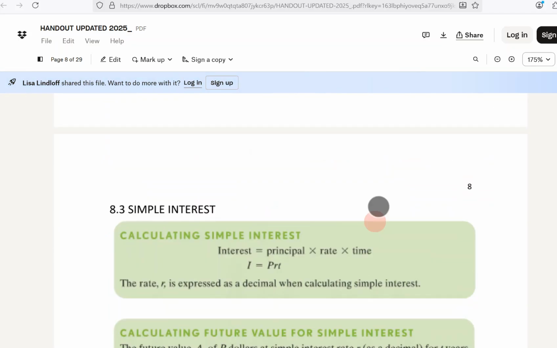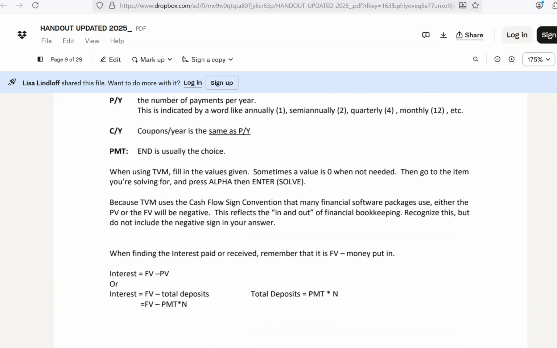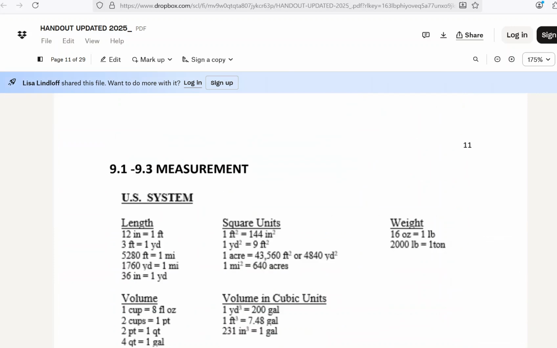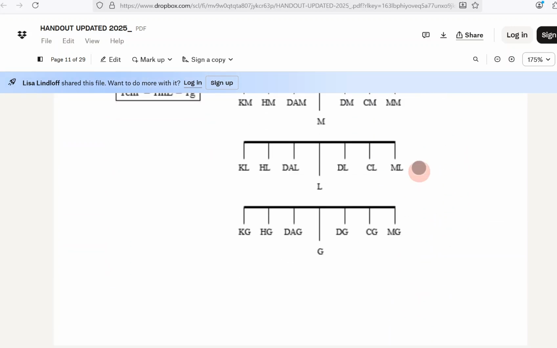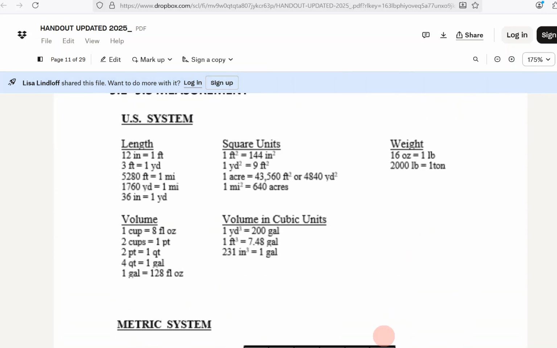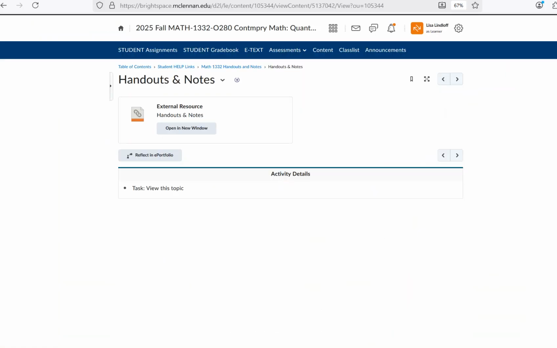The taxes were there. There's simple interest. There's compound interest. When you get to Chapter 9, it's got all the facts that you might need. So this handout can be extremely useful.